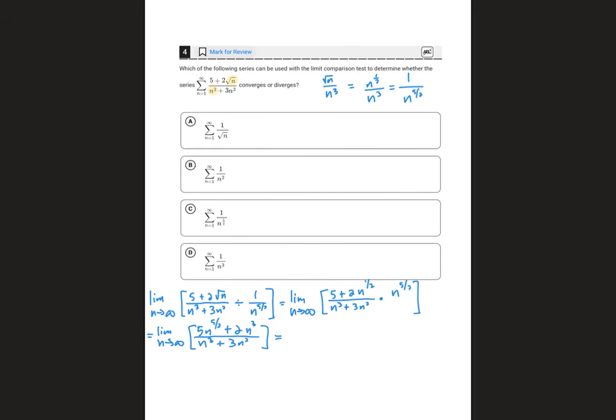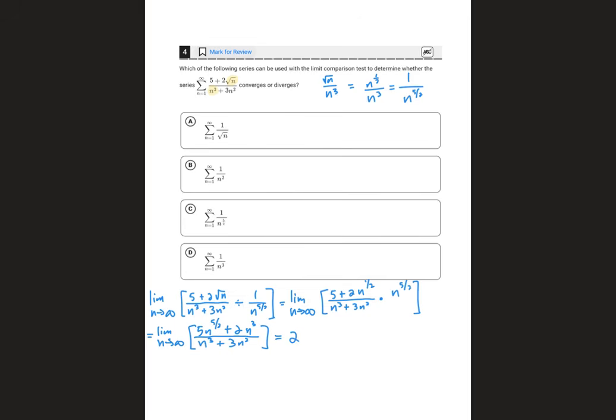Okay, and then now you're just evaluating this, the limit of a rational function, or almost a rational function. So when you're doing that, you're just looking at the biggest exponents of the top and bottom. This is how you find horizontal asymptotes also. So you do top heavy, bottom heavy, same. So that's the same degree on the top and bottom. Degree is 3. So that means you divide by the coefficients of the terms with the biggest exponent. So this is like you do 2 divided by 1. Right? The coefficient of the n cubed in the bottom is just 1, and that's 2.